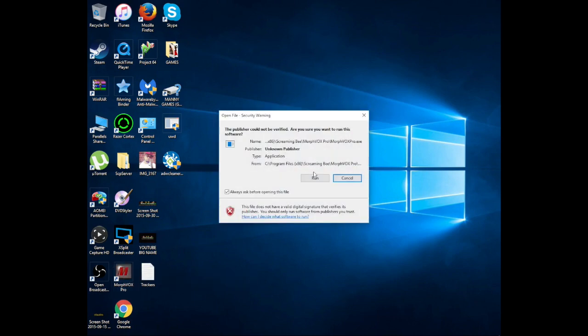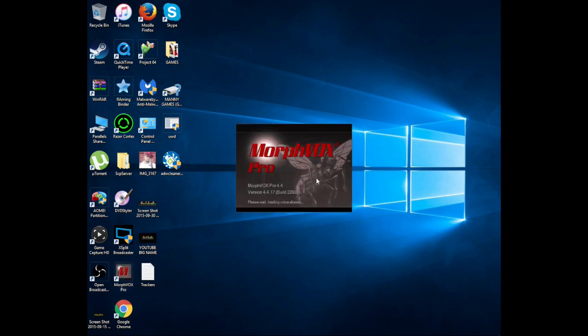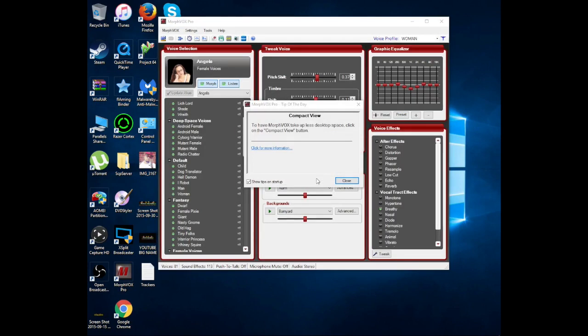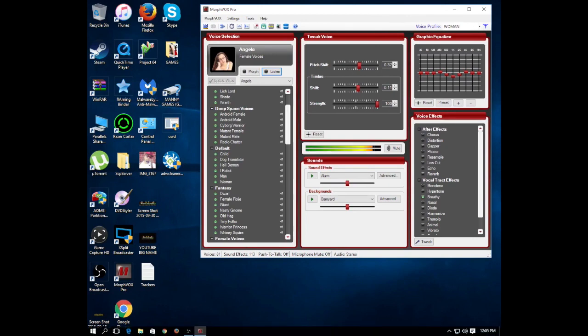Are you sure you want to run this? Yes. So Morphbox Pro is the voice changing application I personally think is the best voice changer out there, but that's my opinion. This is what I use to change my voice. I think it really gets it down. So, let's close this out. So right now, as you probably already heard, it can change your voice like that. And it makes you sound, I was just sounding like a girl. So we're going to test this out so I can show you a couple of the voices.